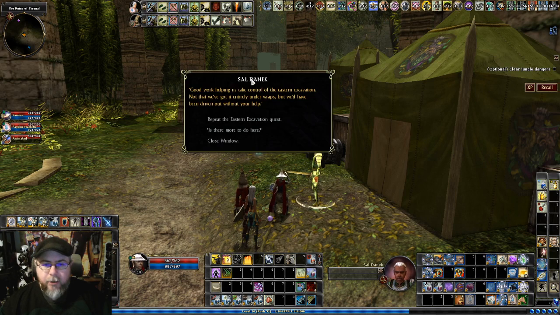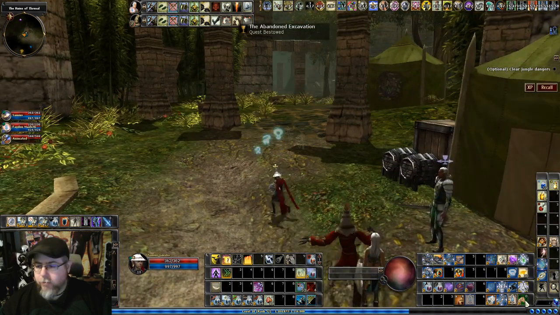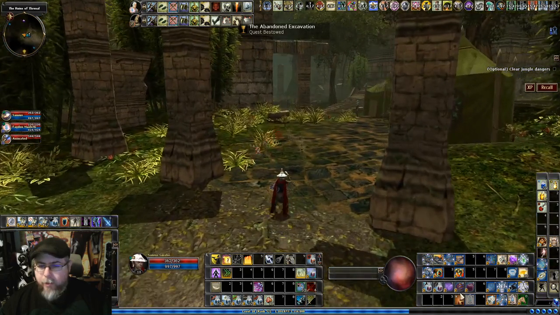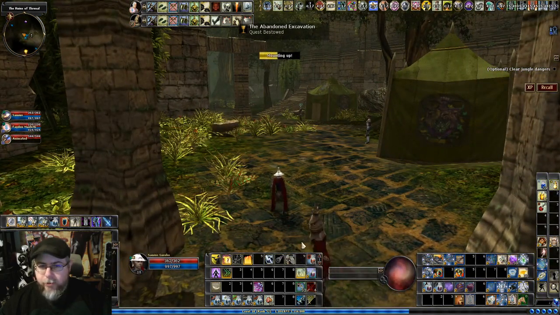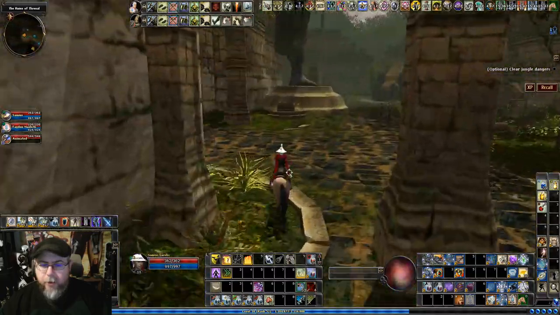We're going to start here by clicking on Sal. Is there more to do here? Why, yes, there is. I'll go talk to that person right away. Then we remember that we can't actually get on our horse as long as our rune arm is turned on to automatically go. And we'll ride, pony ride.